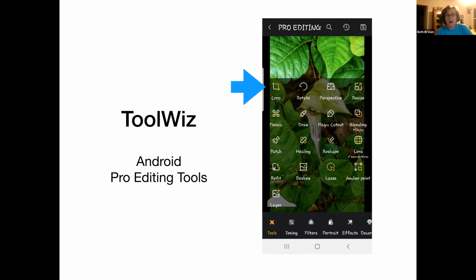Across the bottom of the screen, you'll see a list of the processing options that you have, and I've opened the screen here to the tools option. But I want to mention some of the ones that you aren't going to see. I'm going to show you a little bit about this and toning and effects, but because you won't see the others, I want to just mention some of the things that you can see there.